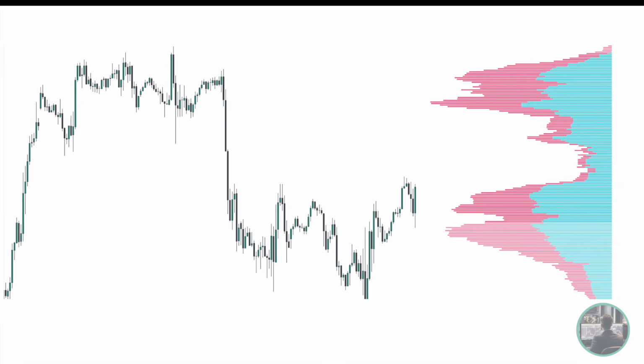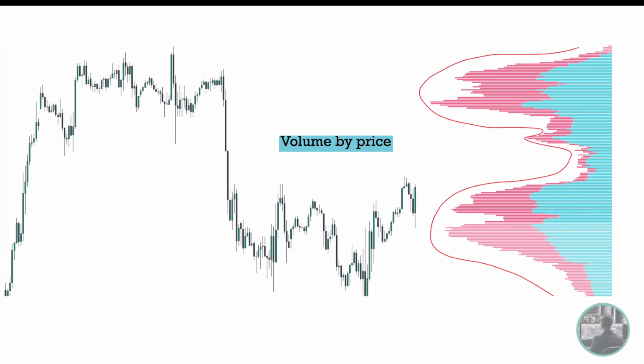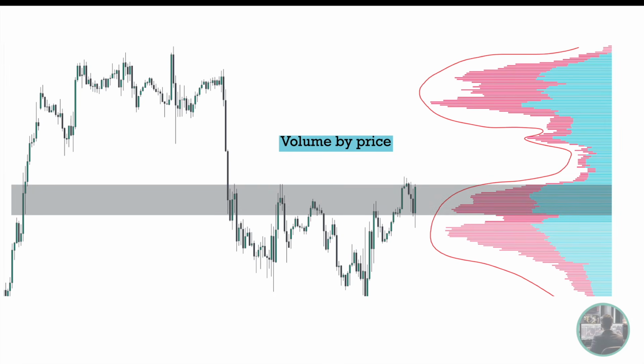Because being able to see the volume by price is an insane advantage. You're not just looking at the volume over a certain time period, you're looking at the volume at each price point. It's like having an X-ray on each candlestick. That's the feeling I had when I first added it to my chart. I knew that it was showing me something nobody else could see. I just didn't know how to read it yet. But I knew that if I figured it out, I'd unlock the keys to the market.